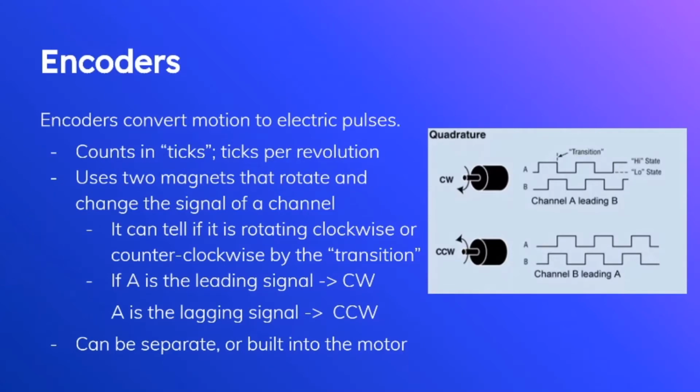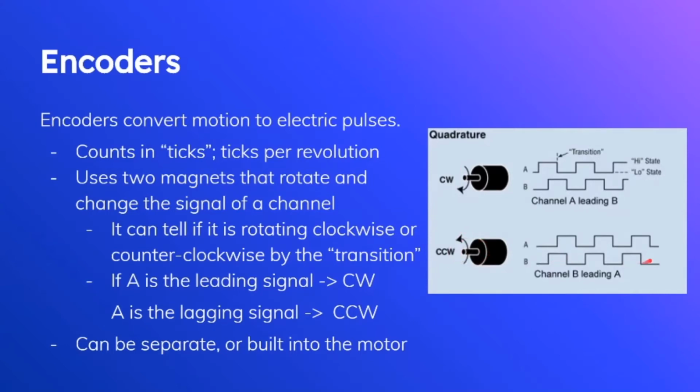So how encoders work: there are different kinds of encoders out there, but the one I'll talk about is with magnets and signals. It uses two magnets that rotate and change the signal of a channel. You can see in our clockwise motor, when it's turned clockwise, there are two signals, and whatever is the leading signal tells the direction. A came before B, so channel A is leading before B. That means it knows it's counting clockwise. With counterclockwise, channel B's signal comes first before A, so it knows it's turning counterclockwise.